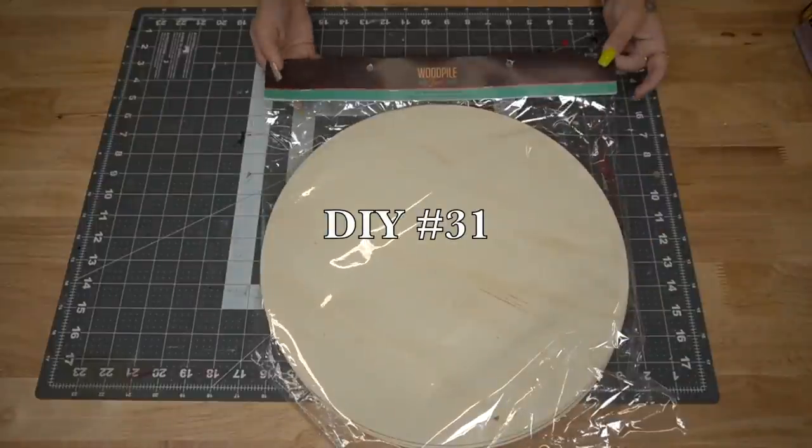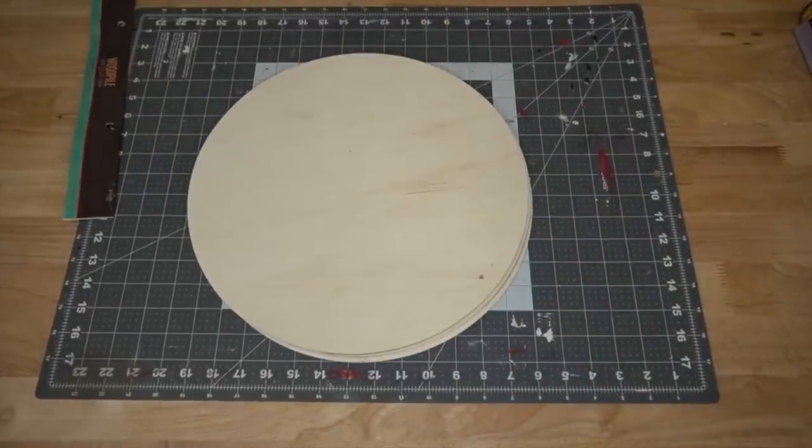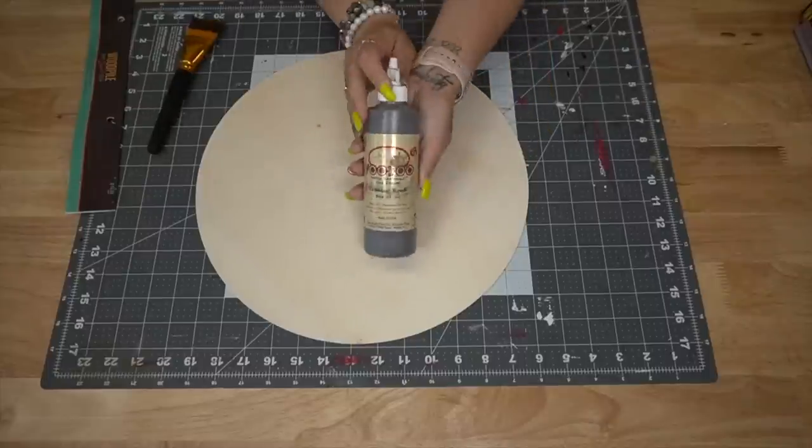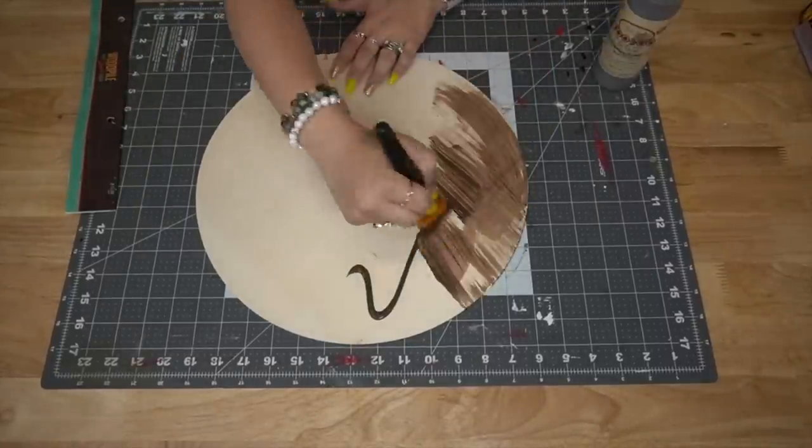Moving on to DIY 2 and 3. Now, I kind of did these in tandem because we're going to be taking almost the exact same steps for both of them. So I take out two of my 14-inch wood rounds from Hobby Lobby.